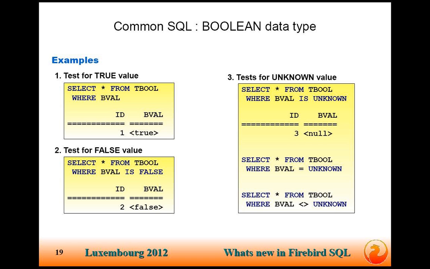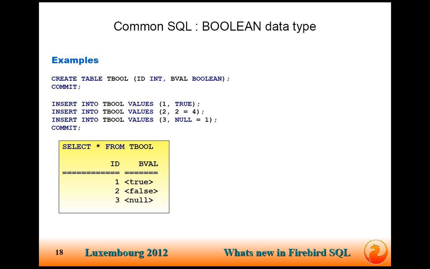So there is not much difference between null and unknown, but null is the state of the data, and unknown is the state of the expression. You can set a field to unknown, you can set a field to null. Null is the value of the data, unknown is the value of the expression. If some expression has the value of unknown that should be assigned to a field, it will assign it the value of null.